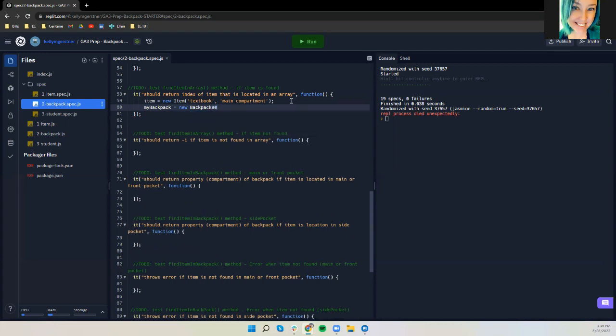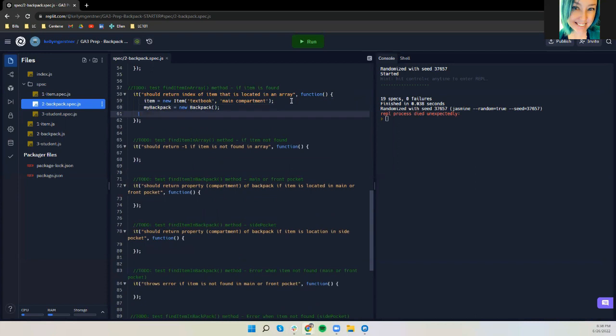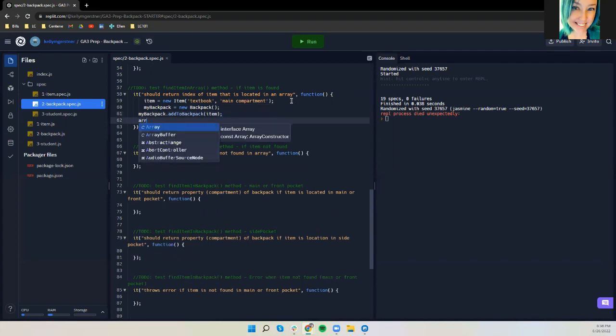The nice thing about it being so repetitive is it gives you a chance to really get in there with what's happening. The routine of it. Add the item to the backpack. And we want to check this array, which is everything that is in the main compartment of my backpack. So this is just assigning a separate variable to one section of it.